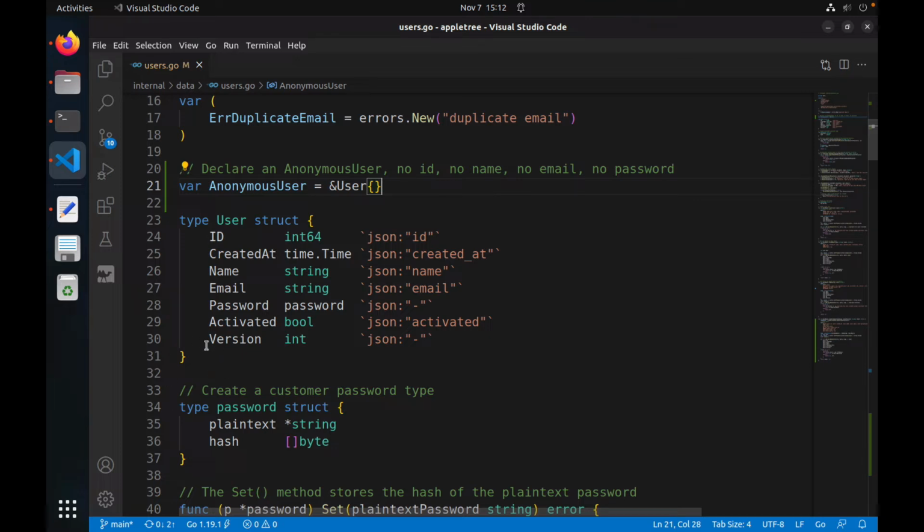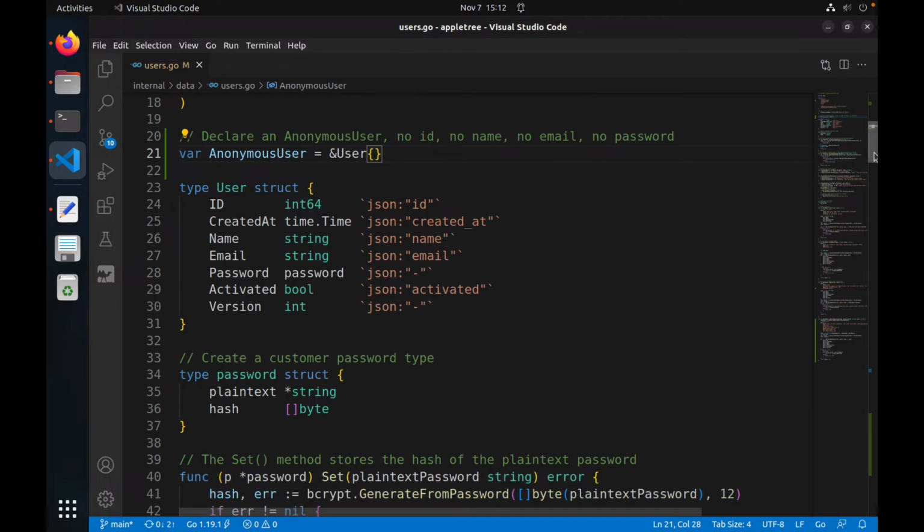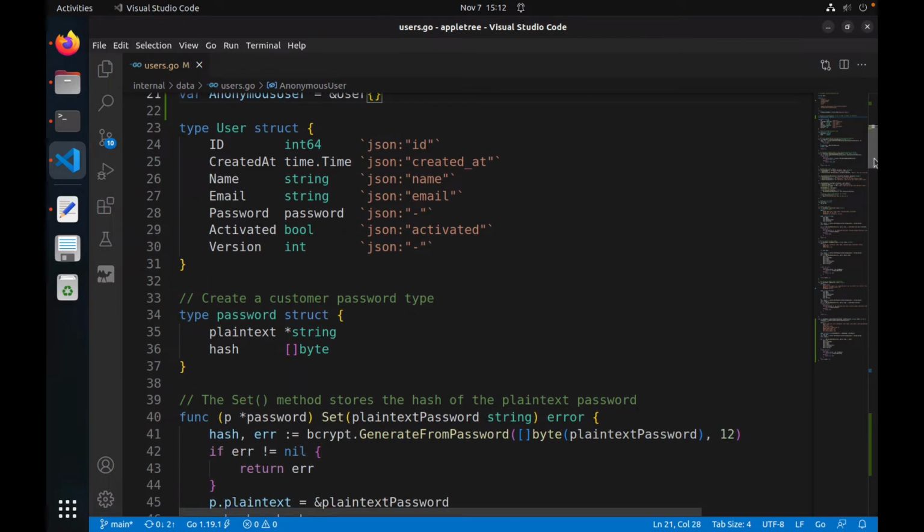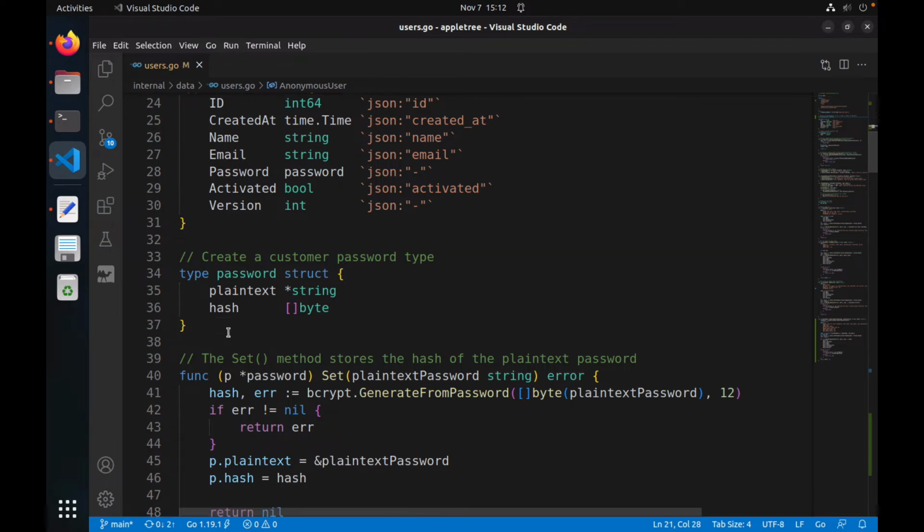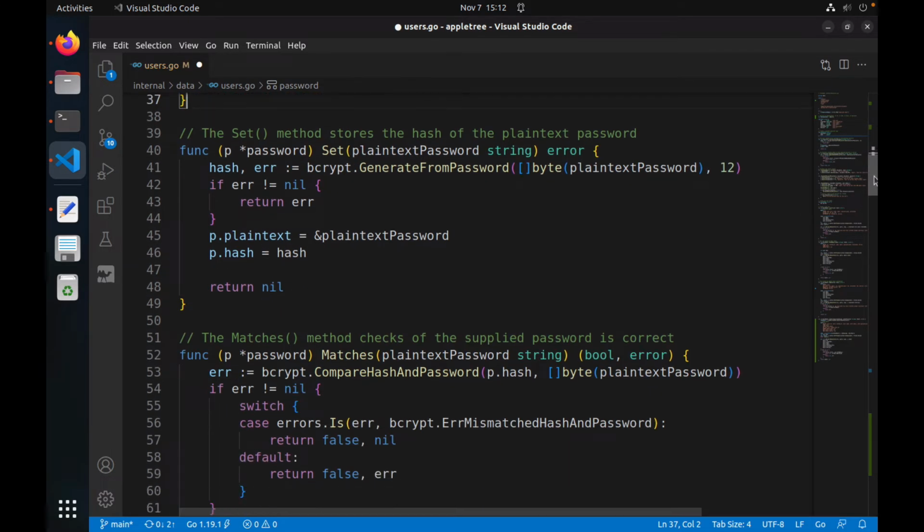Okay, so with that out of the way, there's one thing I want to do, and it's to add a method. Okay, and so let's come right down here.